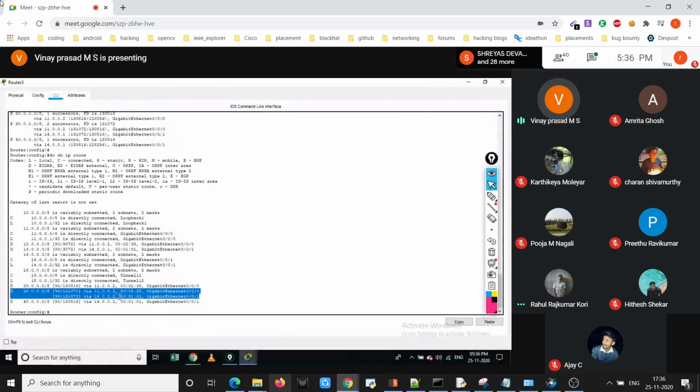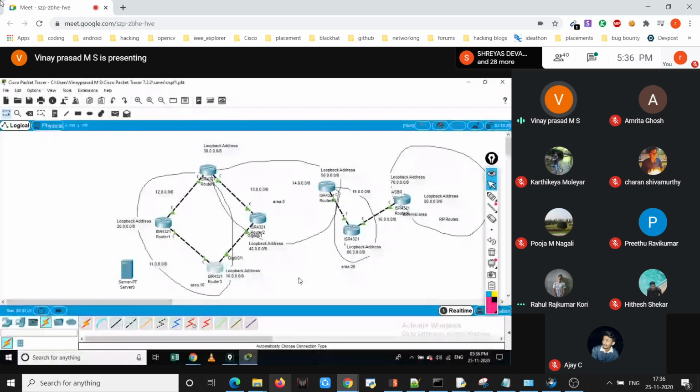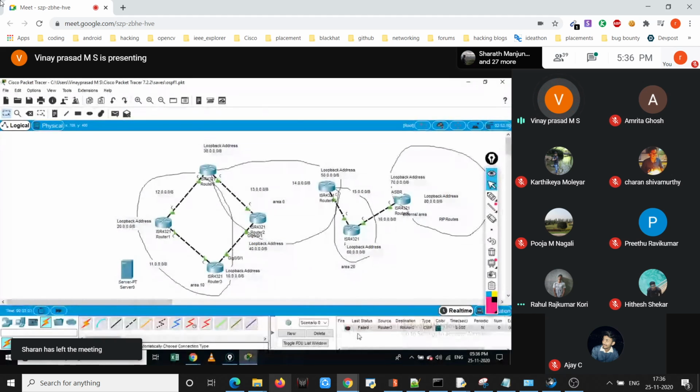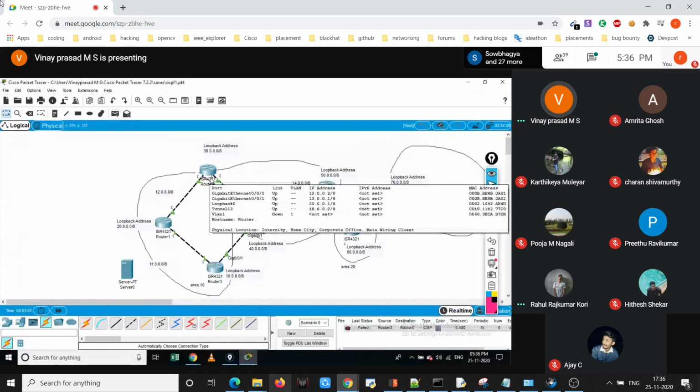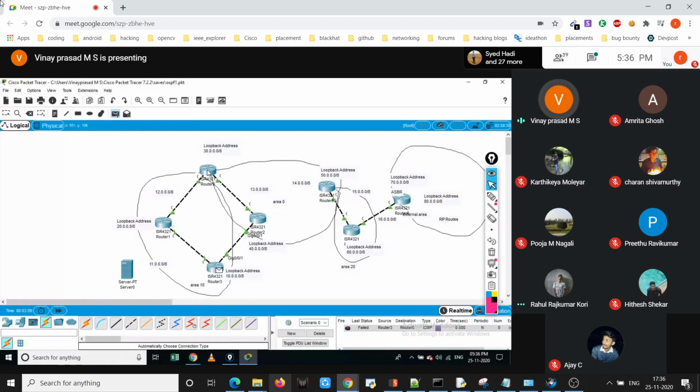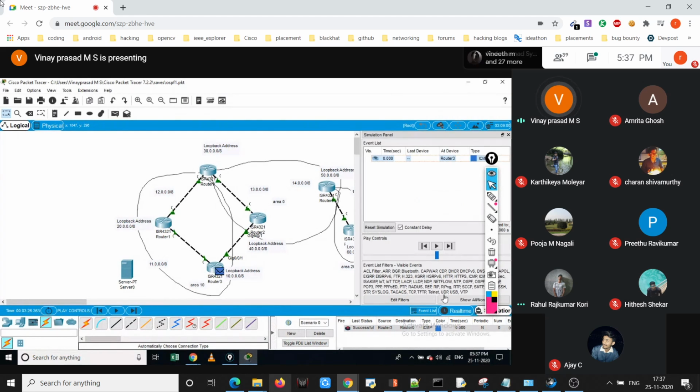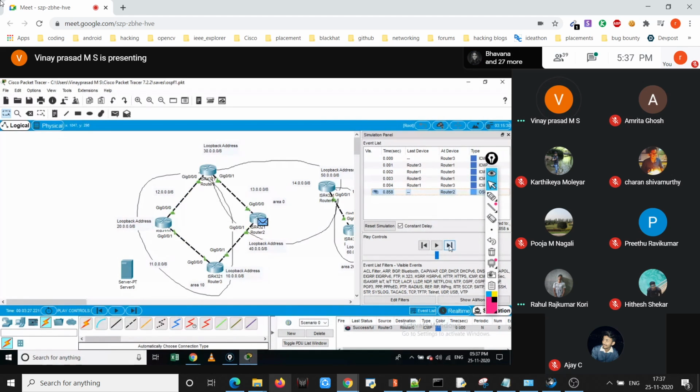So we'll verify this by doing this simulation method. Here you can see whether it is successful or not. Failed. We'll do one more time, and again it failed. Sometimes successful, right? So we'll do one more time. I'll check this in simulation mode, go to simulation mode and do capture and forward. See, one is sent on this link, and another similarly.